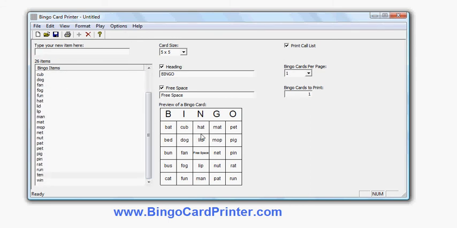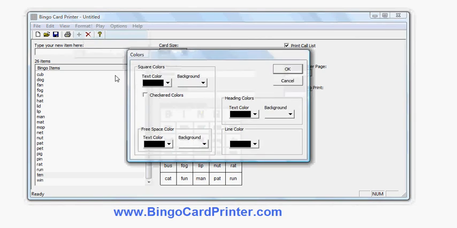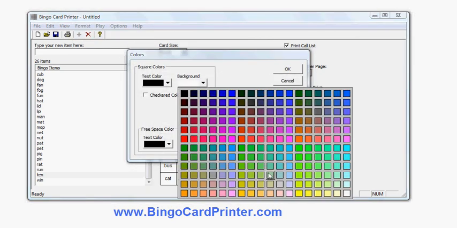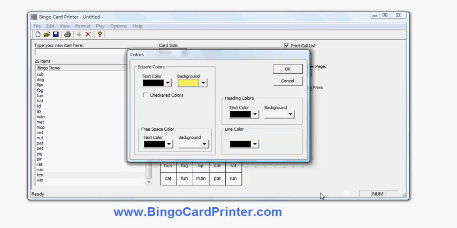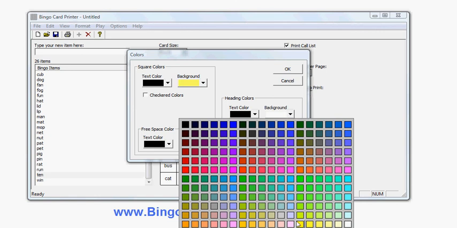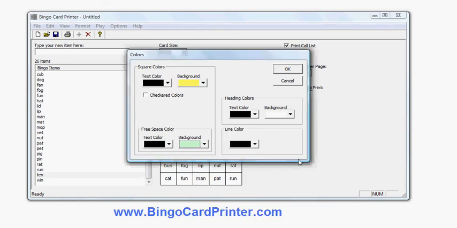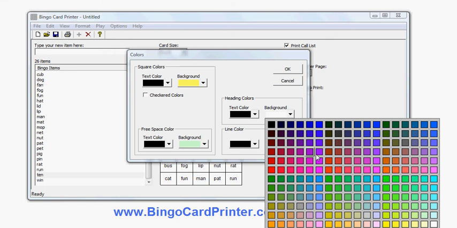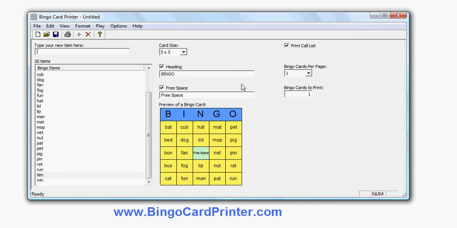This is a sample bingo card with the words selected, but on the real bingo cards, the words will be in a random order. Now, I can also change the presentation here using colours or formatting. So, for example, let's say I decide to make the bingo cards a nice shade of yellow background, maybe this colour here, and the free space square in the middle, I'm going to keep that as well. I'll make it a slightly greener colour so it stands out, and I think I'll keep a heading as well. I'll keep that as a light blue background, and if I do that, there's my sample bingo card now, and I'm now ready to print.